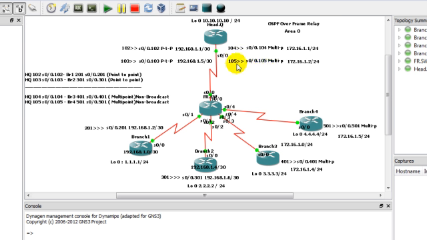This is the first choice to apply the multipoint. And we also have another choice. We can just ignore these sub interfaces. I can apply just one IP address to interface serial 0/0 because the serial interface is multipoint by default, so I don't need to configure sub interfaces. But in this scenario I will use these two sub interfaces to contact these routers, because I want to show you how to configure it with IP OSPF.